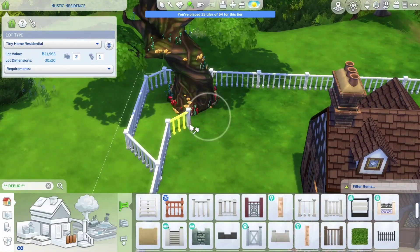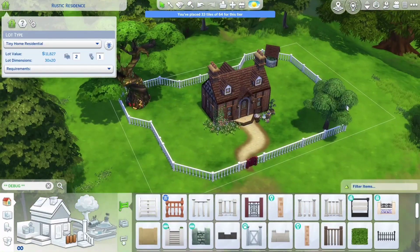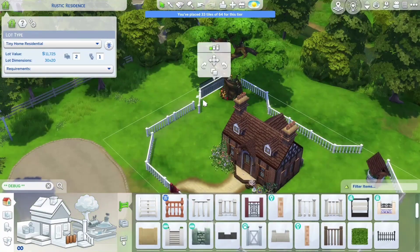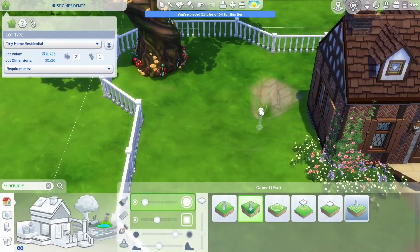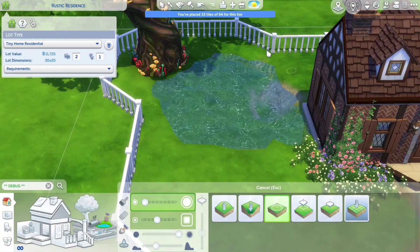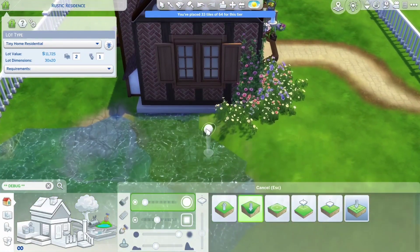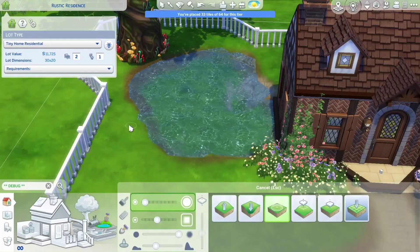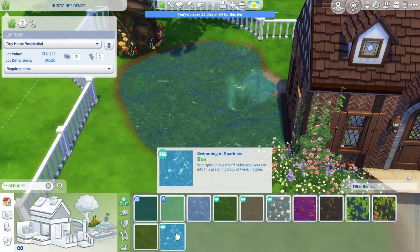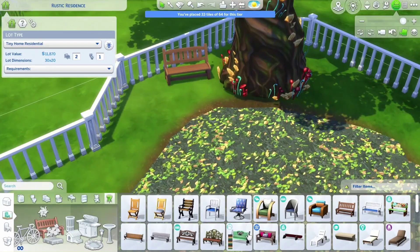It's not an exact match for the picture but I like that because it allowed me to make my own version. I wanted this fence to be very organic in shape and felt it would make the build more unique and add some charm. This is where I add that pond. While I'm not the best at terrain manipulation, I think the pond came out okay. I added terrain paint to the pond as well as a special effect on the water — I thought having clear water was a bit strange, so I added an effect with some leaves. Next to it I wanted a little bench space, which I thought was really cute.